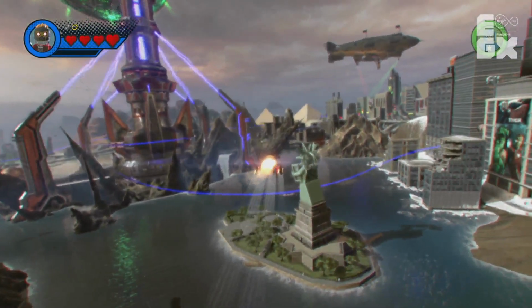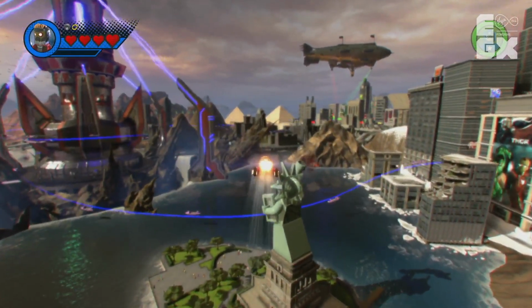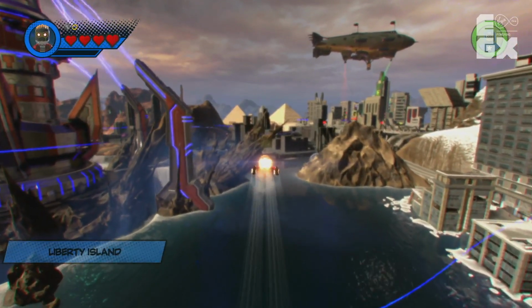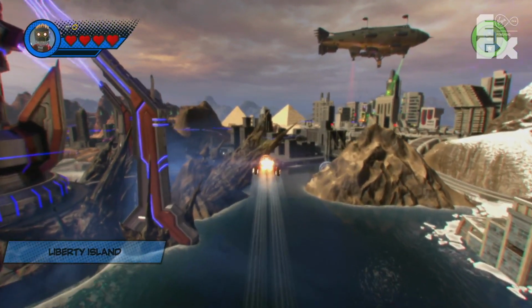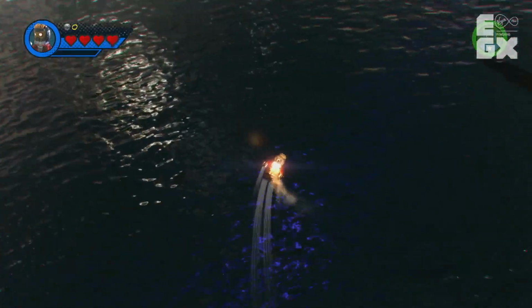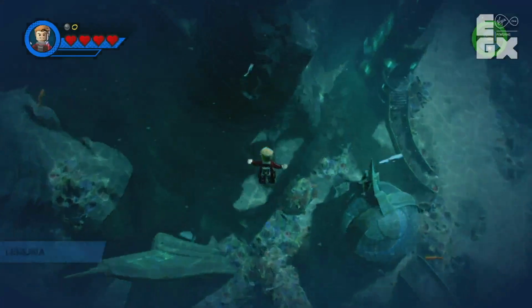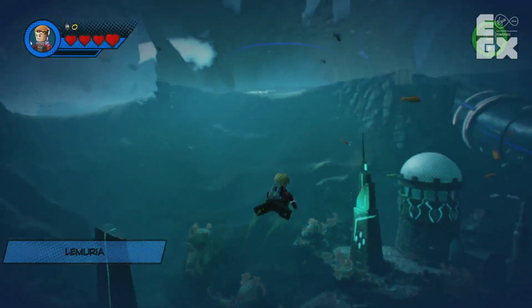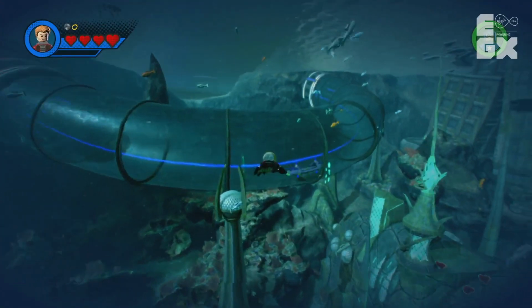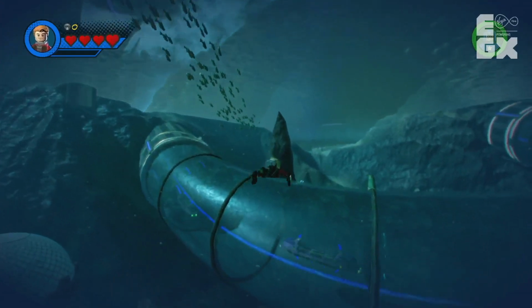If I fly over this way, you see in the very background the ancient Egyptian pyramids. You actually get to go there. There'll be characters there. There's quests and people that you will be able to interact with that are all part of this world. I can even dive down. And here we have Lemuria. So this whole place is going to be full of quests, objectives, characters, and throughout the story, you're dipping in and out of this area.